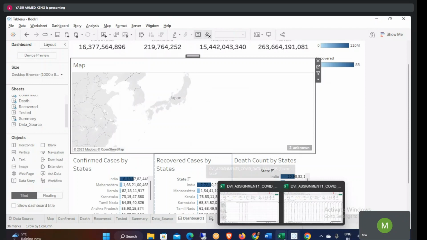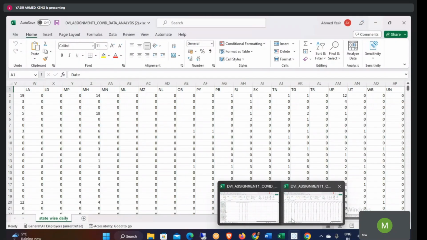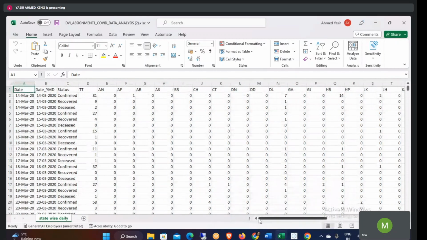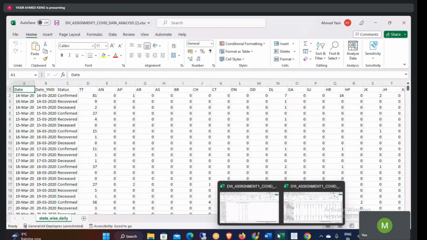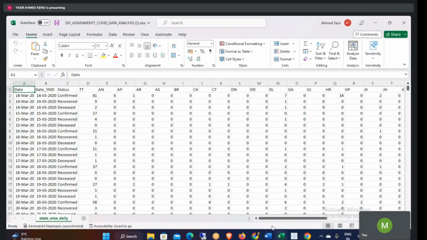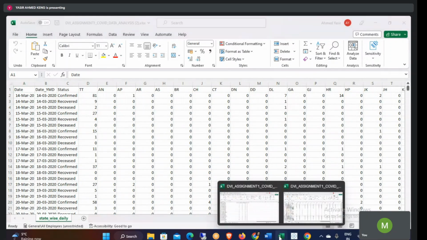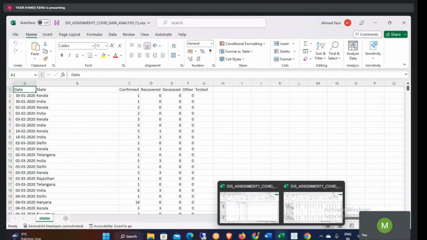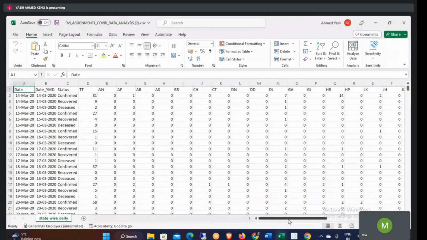We have two worksheets, right? One is this one. To be very honest, I was not able to understand what exactly this is. Maybe is this something linked with the first data sheet? I did not touch it in terms of the Tableau dashboard that I have created. The one that I created is completely based on this one. So I have no idea what we have to do.